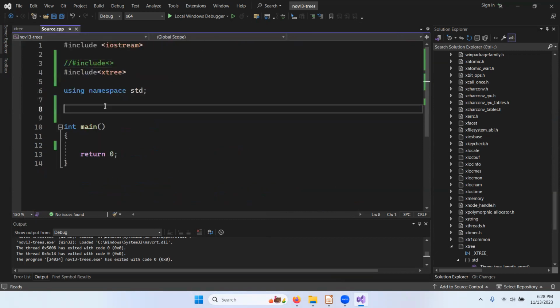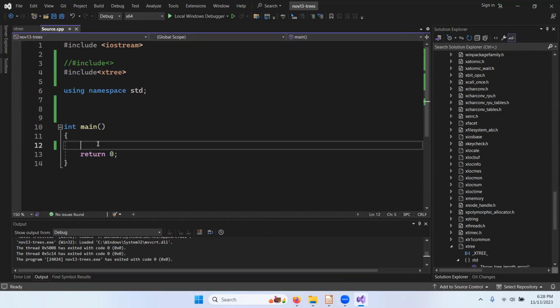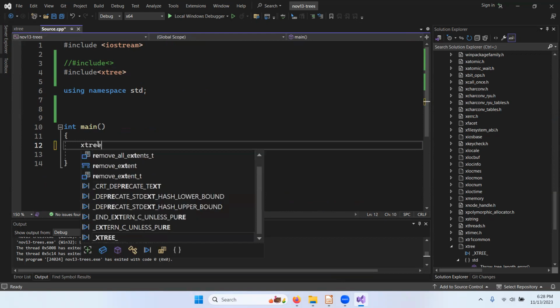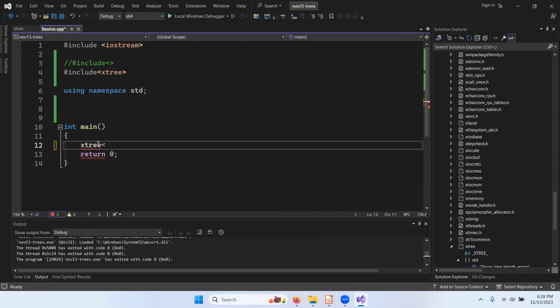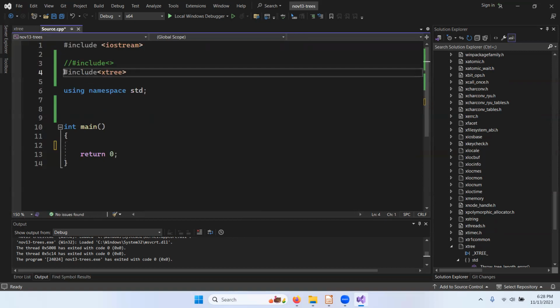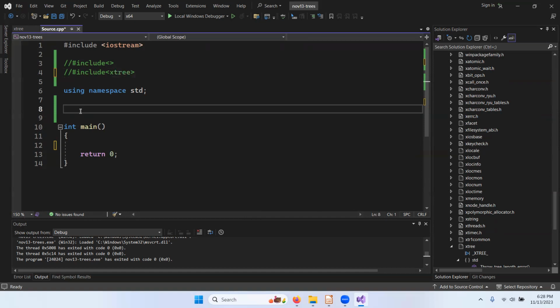So left and right kind of implies that this X tree is binary, only consisting of two children nodes at most. Can we make objects here? Using our usual notation. Is there a constructor for X tree? These are good questions. We're going to write our own tree class though.